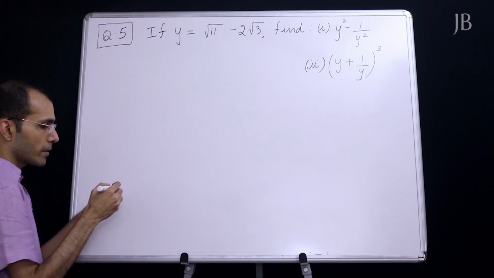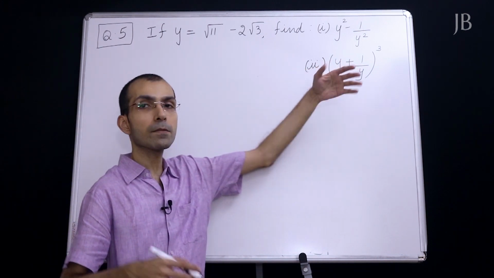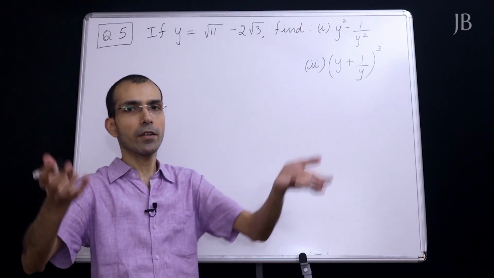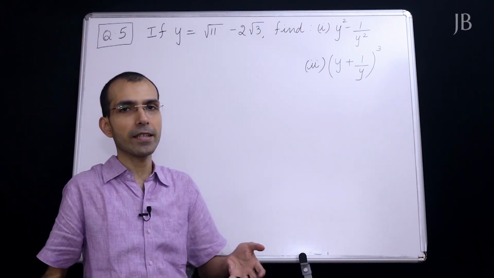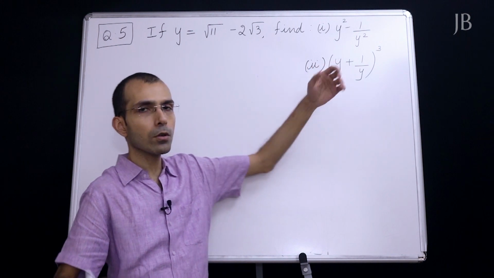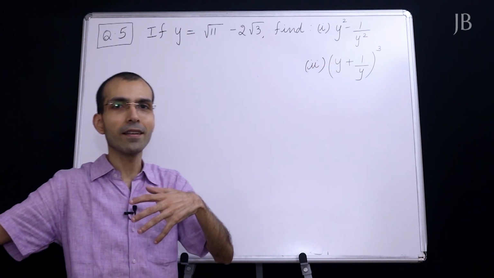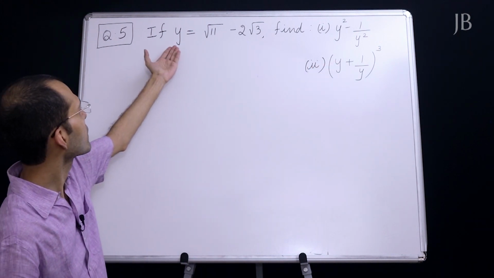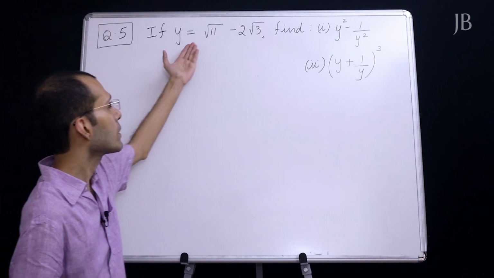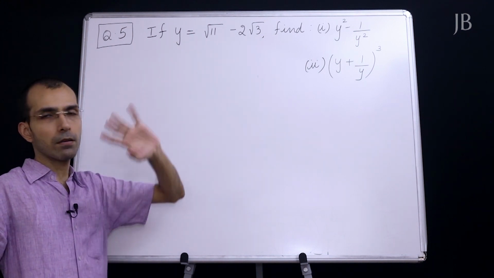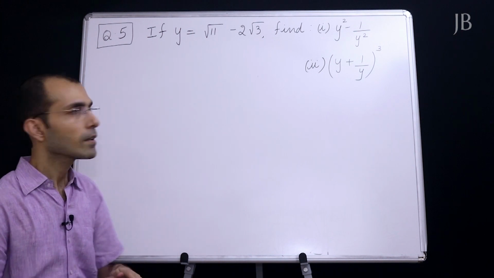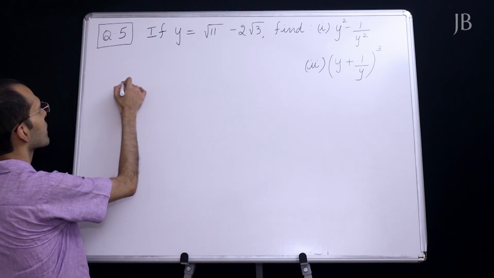Okay. Now see, here you need not do a plus b the whole cube. Yes, you are aware of this formula and it is very much there in standard 9. But a plus b the whole cube, when you open it up, it becomes quite big. And here the y itself is like a binomial. So if you are going to open it up, that simplification is too much. So what we will do, let us see.